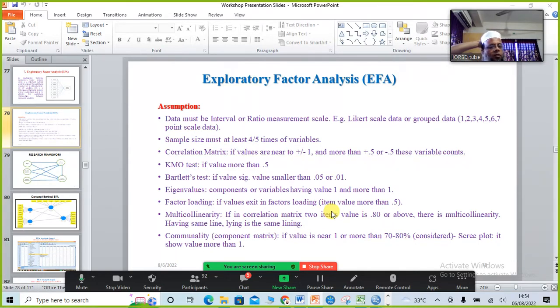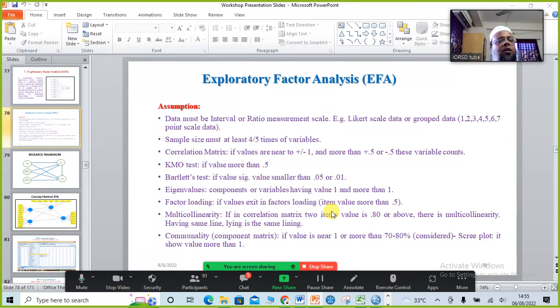Sample size for doing the exploratory factor analysis. Normally during the pilot study and scale development we use the EFA, and in the pilot study normally our observations remain 30, 40, 50 like this, but according to Hair, he recommended it must be 100. This is the requirement for the pilot study, but for the exploratory factor analysis, the sample size would be 4 times or at least 5 times the number of variables. Number of variables means the number of your items.